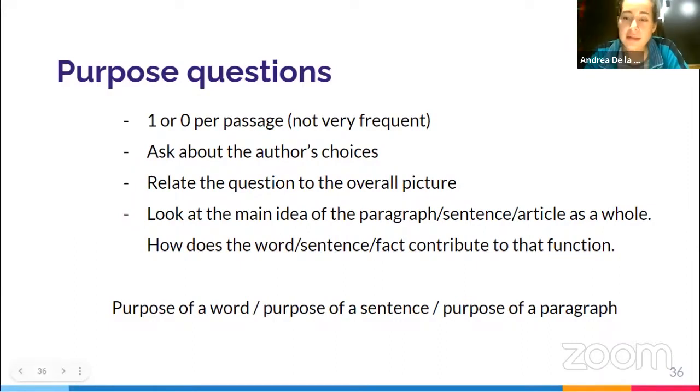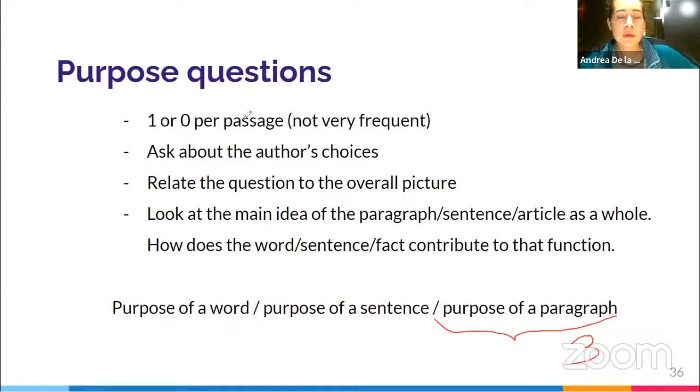Yeah, that's actually an option. Sometimes they ask something like, what is the purpose of paragraph 2? So in that case, you need to read the entire paragraph and understand the main idea of that paragraph, right? So yes, it will be like what Ricardo is saying. We'll be looking for an answer that summarizes one entire paragraph. But that isn't always going to be the case. That is case number 3 we have here.